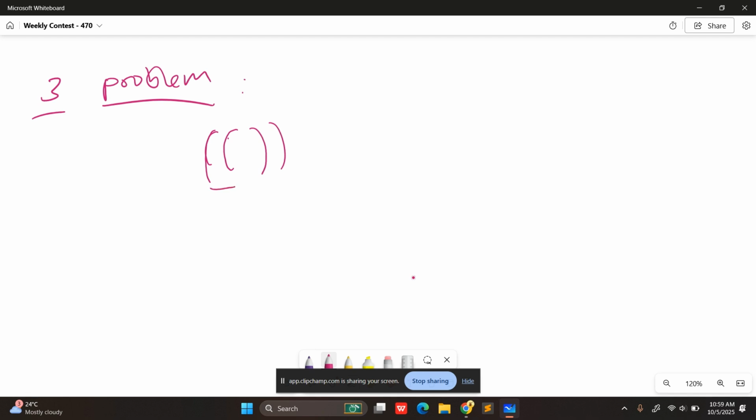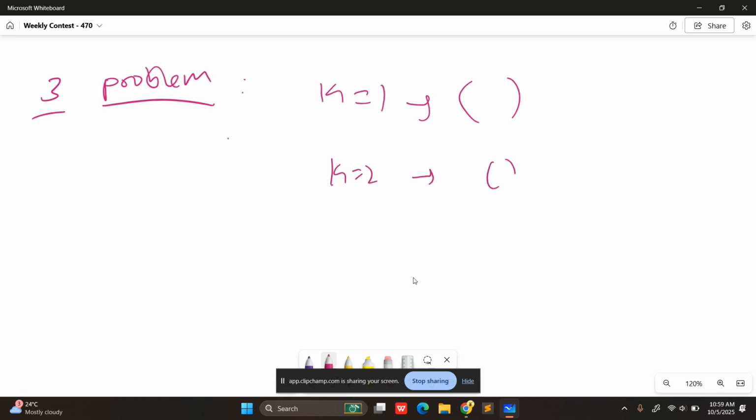The closing brackets should come immediately after the opening brackets. Then only we can consider this a valid string here. So when k is equal to 1, this is a valid balanced substring. When k is equal to 2, this is a valid balanced string, right? When k is equal to 3, this is a valid balanced string.